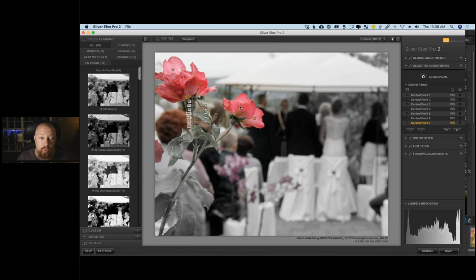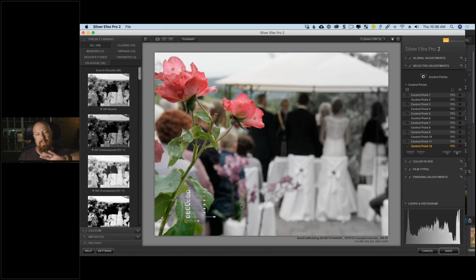Let's start adding some green in there as well. I'm just going to option drag another control point. Doesn't matter that it's green or red or any other color. I'm just dropping that colorization point on there. So I've got one on the leaf there. Maybe we'll add one there and get a couple of other leaves down here. And at this point, we have expanded the mask so much that we are really seeing a lot of the background and color. It doesn't really look that different from the original, but we have now successfully masked out the majority of the flower and the leaves. We're going to refine it, don't worry. But we have got most of that selected.